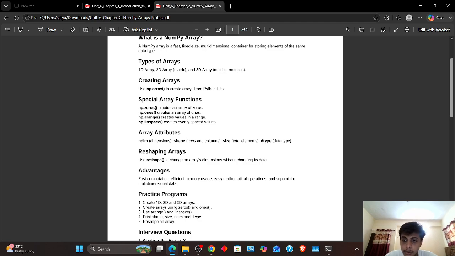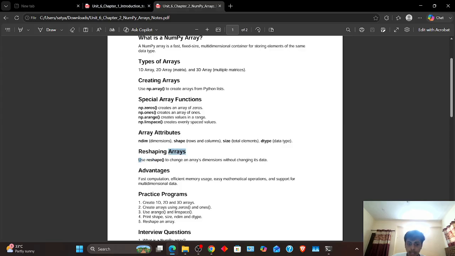Shape returns the dimension of an array, that is how many rows and how many columns. Size returns the total number of elements, like how many elements are in it. ndim returns the number of dimensions. And dtype returns the data type, like string data type or integer data type, whatever data type is in it.